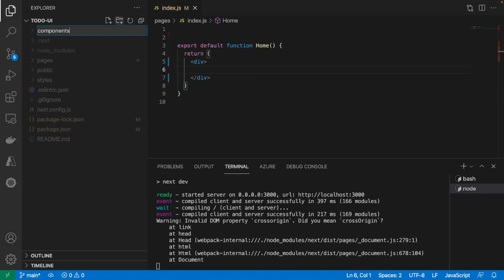I'm not going to use this right now, but in the future, we're going to need a place to put our components. Like I said in the initial portion of the video, a component is just a small piece of reusable code. So we're going to need to make components such as the tax, the to-do card. We're going to need a component to display the to-dos in a list format, and stuff like that. So I'm just going to create this folder, anticipating that I'm going to use that in the future.